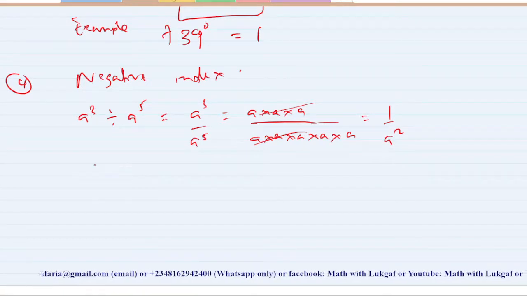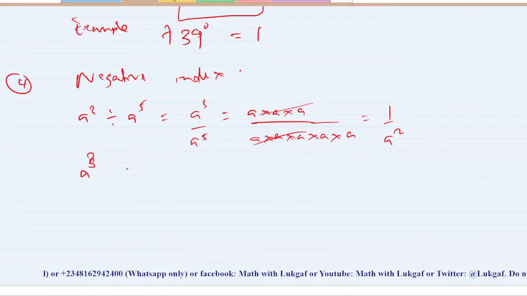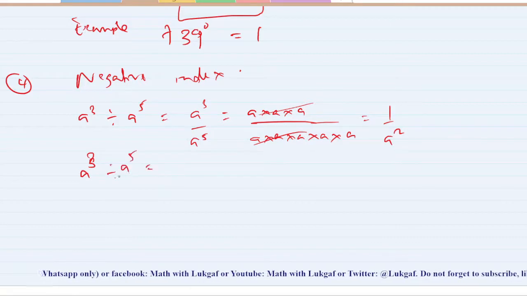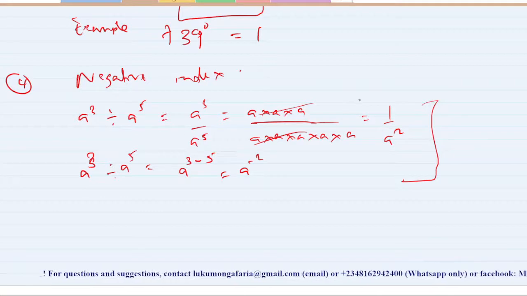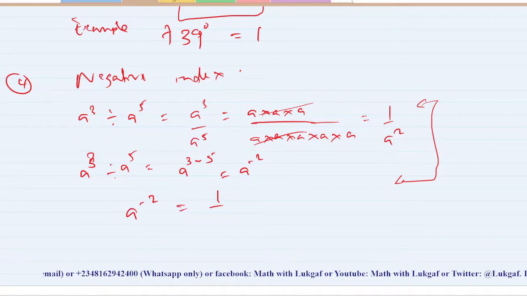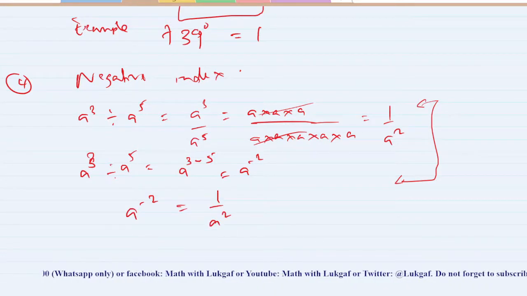Likewise, if you want to use the second rule I taught you, that is when you have the same base and different index and you have to divide, that's going to be a, then you subtract the index. That's a raised power minus 2. It's the same thing, but a different answer. In essence, a raised power minus 2 is the same thing as 1 divided by a squared.